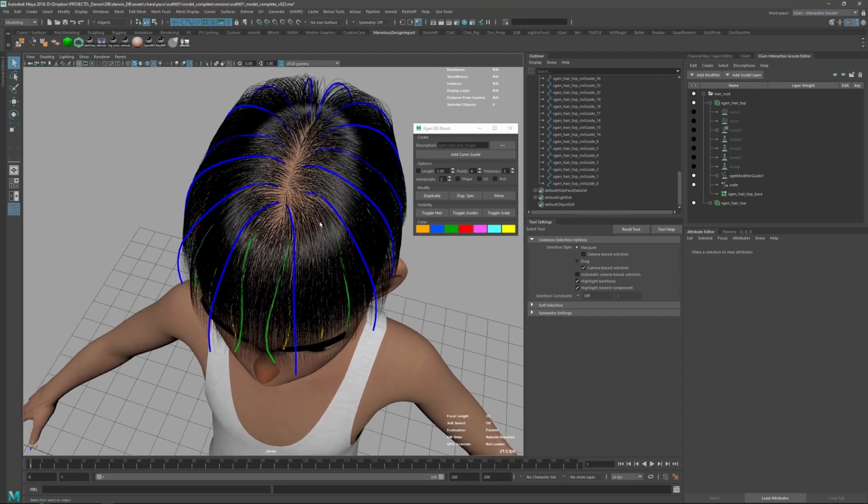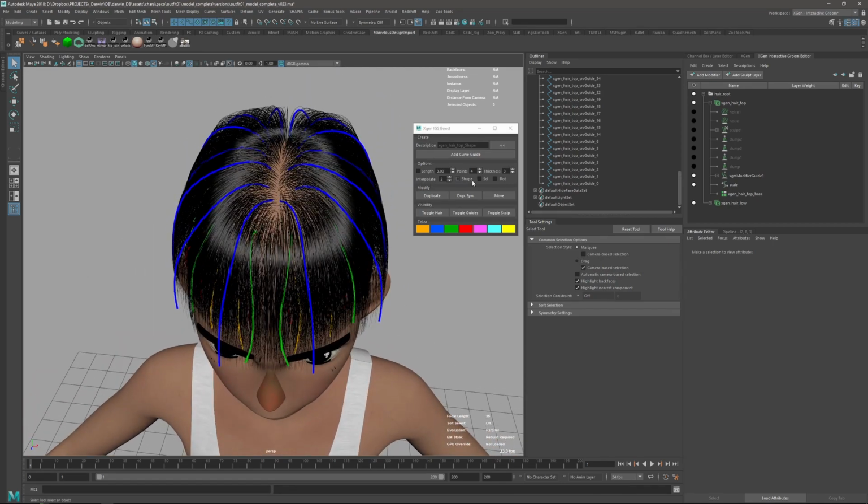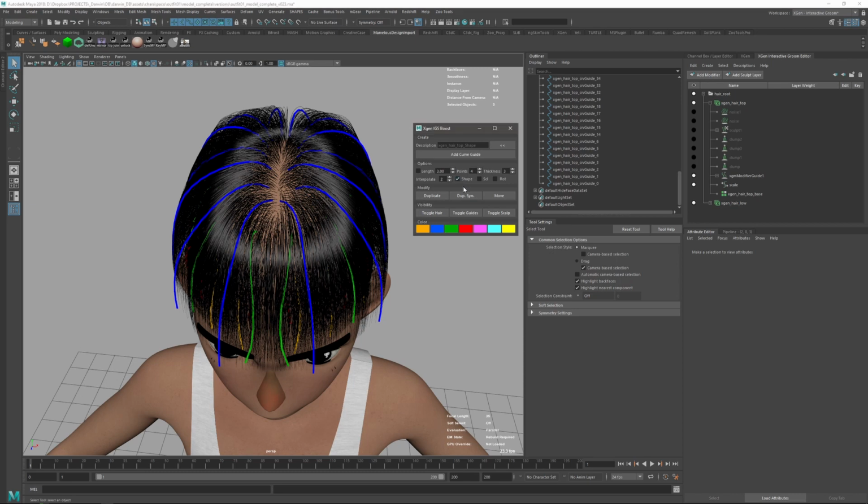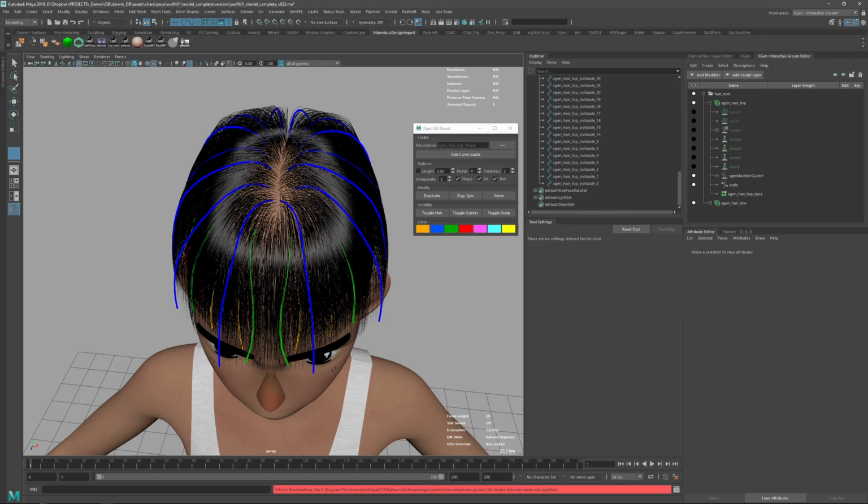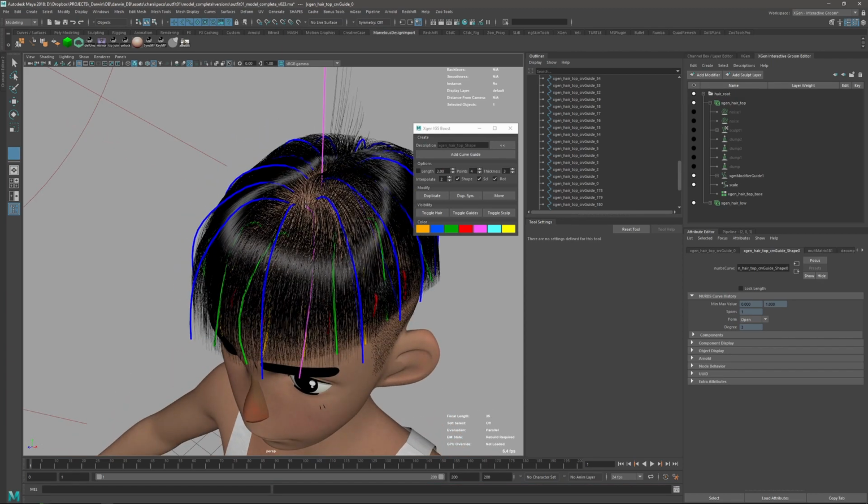What else can we do? And this is probably the most interesting part: interpolating. By default, the interpolation is between the two closest curves. It checks the position when you intersect with the sculpt, and looks for the closest curves, and it will interpolate the shape, scaling, and rotation. So let's activate all three and create a new curve.